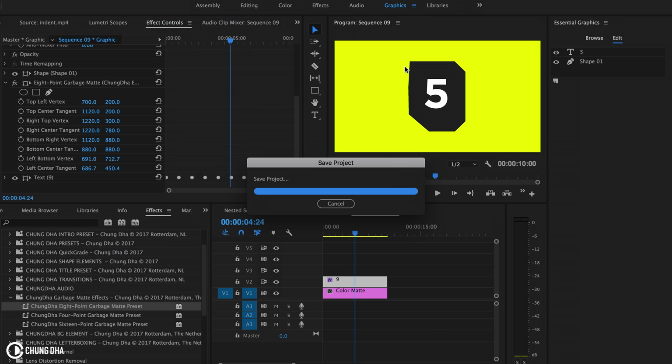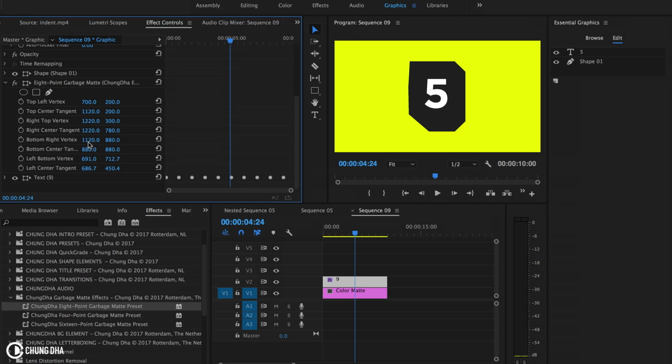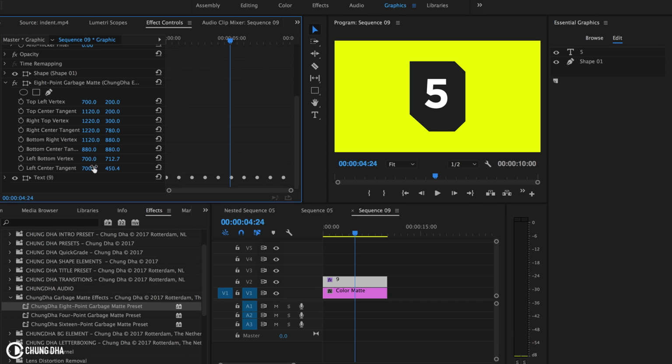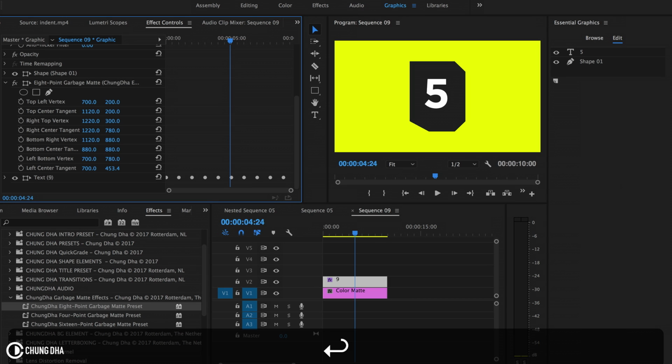And now the other side. So this will be 700, 700. This is 780.